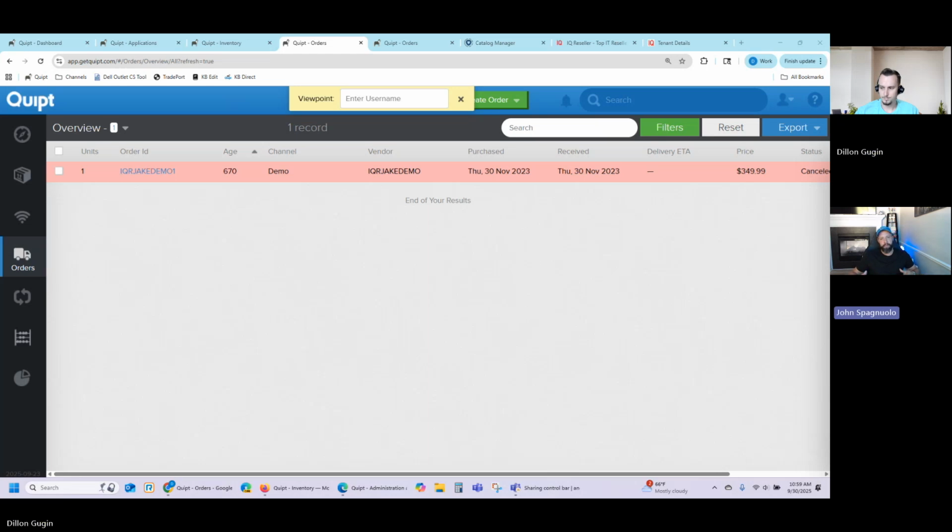With this particular integration, it speeds up the sale process, the time to sale, to help increase cash flow as well. So it's just another one of those tools where you don't have to have somebody there keying in all these orders. It's automatically pushing all of that in real time and speeding up the entire sale process, eliminating human error that could happen as this is all being pushed through.